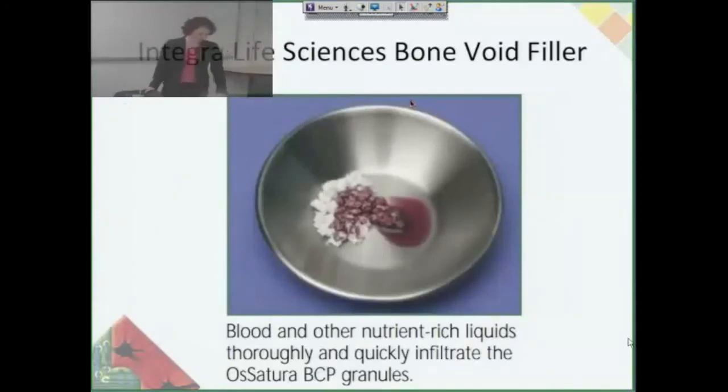An example is a bone void filler that is produced by Integra Life Sciences. They have granules of beta-tricalcium phosphate, and they just package them as granules, and you would just pack them into a bone defect. What they're showing in this image is that they soak up blood, and they say that that's good because there's stem cells in the blood and other useful things. The interaction with the blood is an active area of research too, and whether you can use that to make it more bioactive. So I'm not sure that's quite known yet.